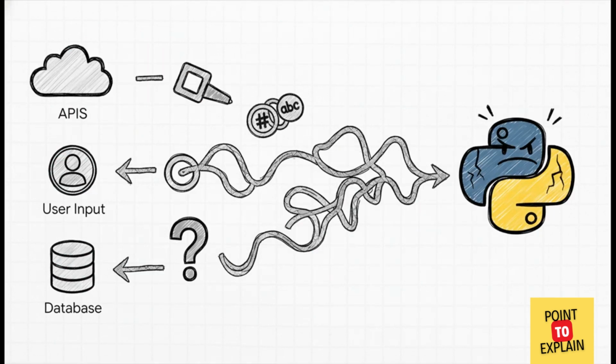You've got data coming in from everywhere. APIs, user inputs, databases, and let's be real, it's never as perfect as you want it to be. You get a number that's actually a string, a field that's totally missing, or, my favorite, a key with a typo you stare at for an hour. And these little things, they're the silent killers. They cause these weird, unpredictable errors that are just a massive headache to hunt down.